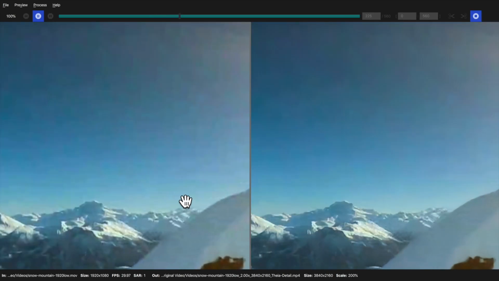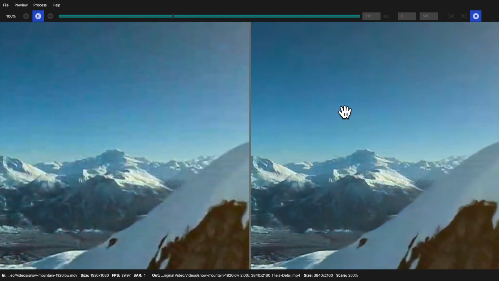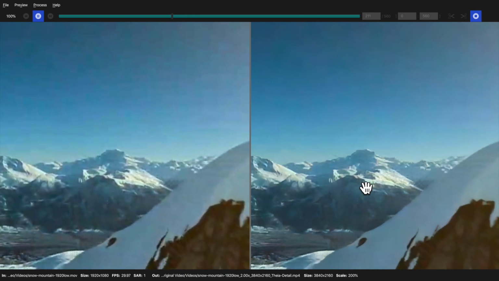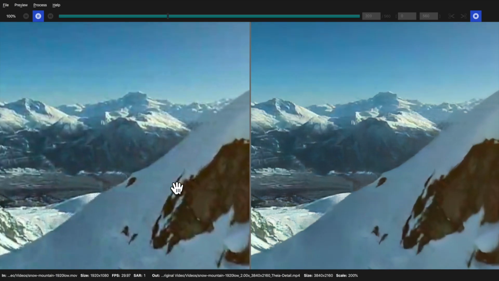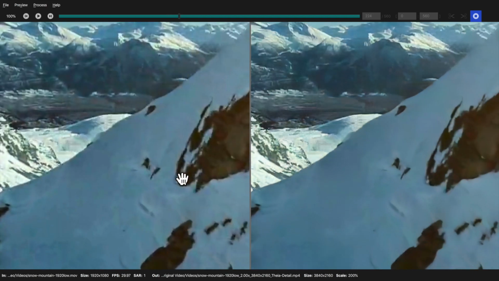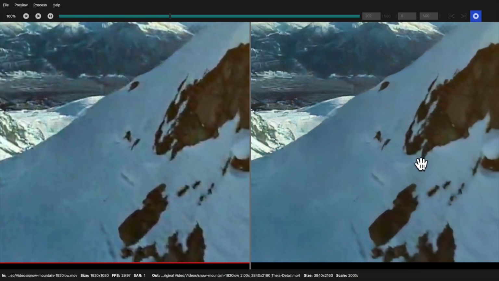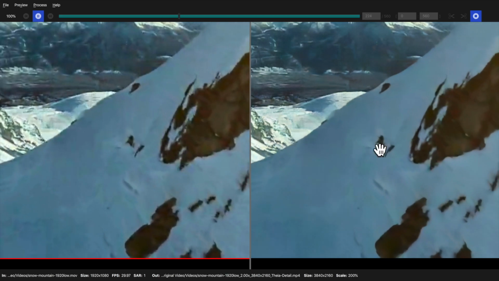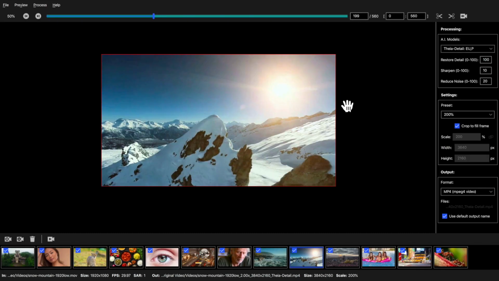As we look at the left-hand side, the blockiness is very visible from this highly compressed video, whereas on the right, Video Enhance AI's Theia model has done a remarkable job of removing any of those blockiness problems. Then, as we look across the mountains, mostly where the motion is here on the mountain, we could see that highly compressed video suffers from these popping or crackling artifacts. Whereas now, as we look at the right-hand side, as we play through the video, all of this popping and crackling has simply disappeared.